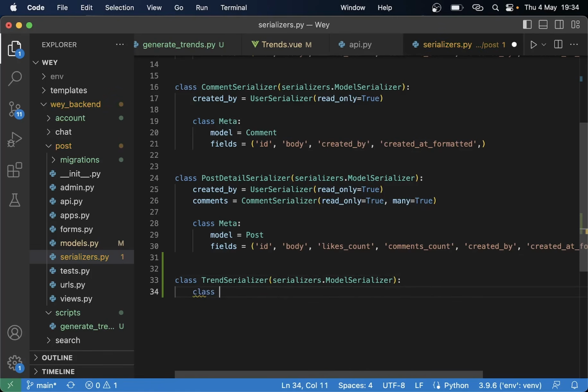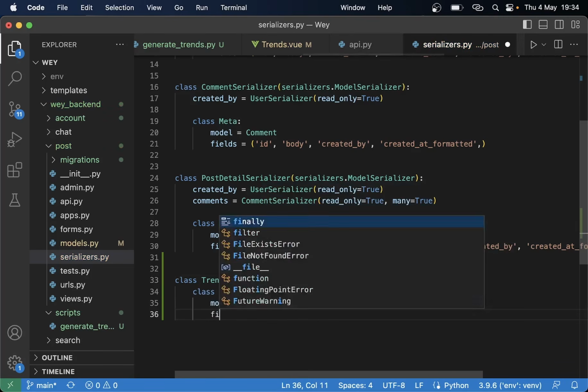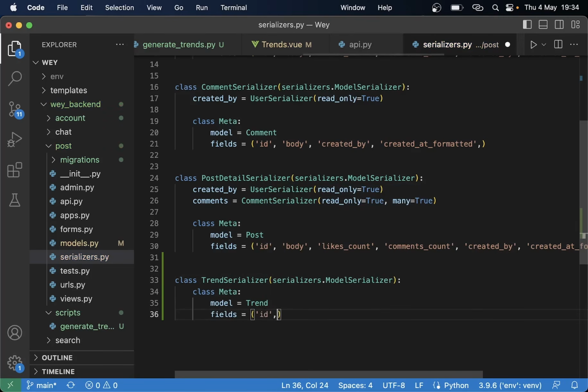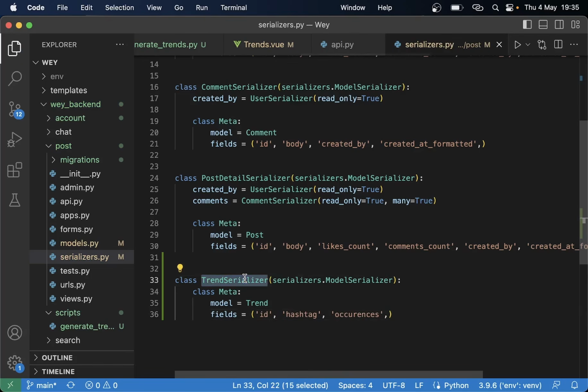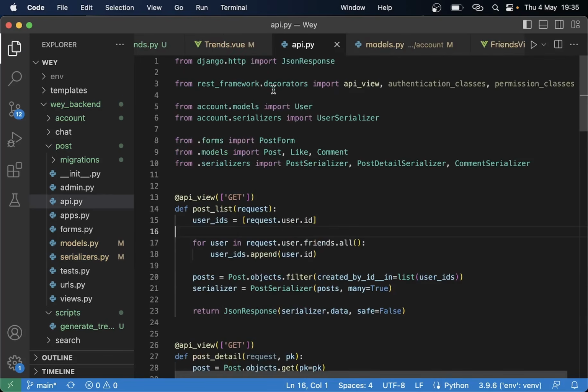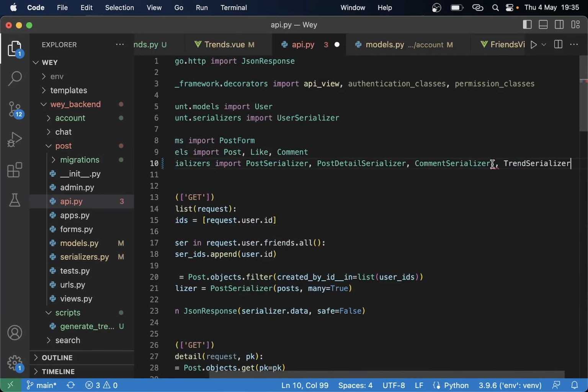Then here is a class Meta for configuration, model equals Trend, and the fields we want here are id, hashtag and occurrences, and save. So just copy this, close the file, and import this serializer.